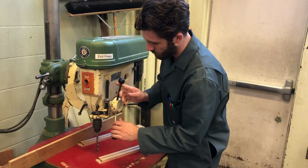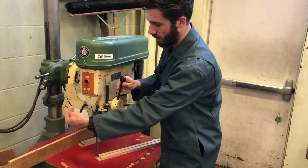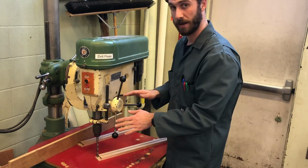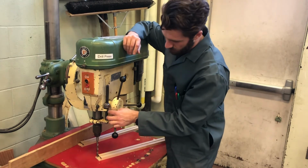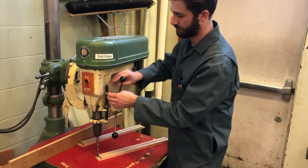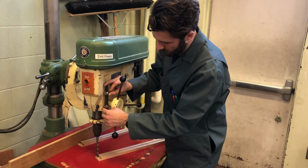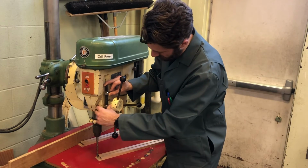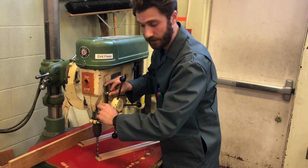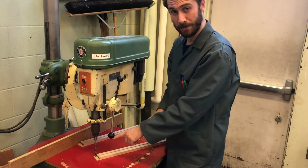So in order to do so, we are going to lower our bit over our rabbet, and once it lightly touches down on this far side, we can tighten the spindle lock. That way this does not spring back. And now we are going to lower the collar on the depth gauge until it touches the base of our drill press, so the hard casting below it. Just lower that until it bottoms out and you can get it snug. That way you know this is as deep as it can go.